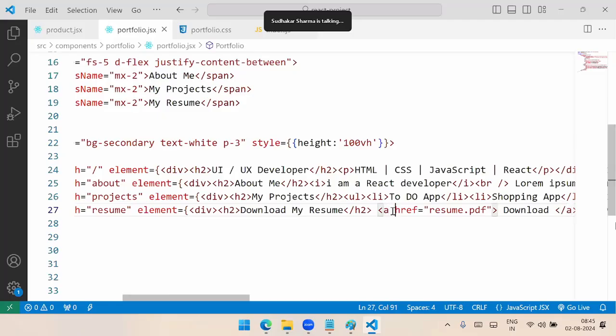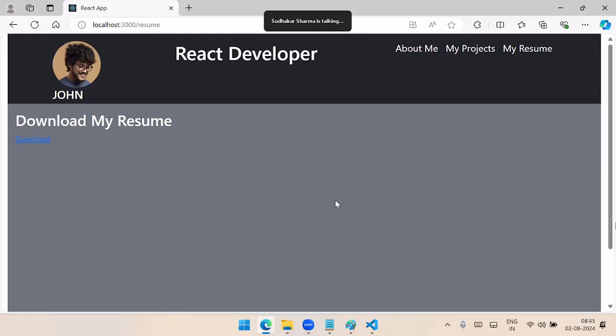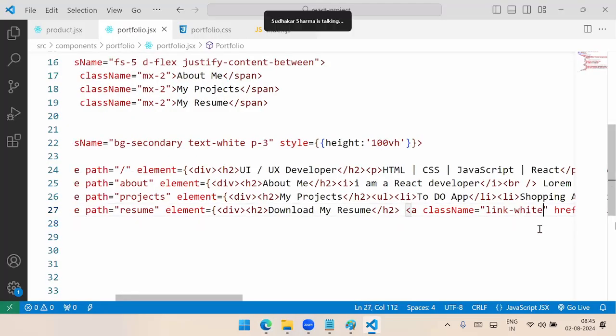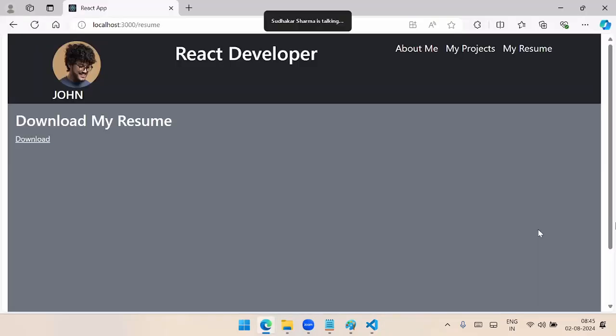So we will put a class name as link white, so that the text is white. That is download. And when the link points to a PDF, it will download it, right?